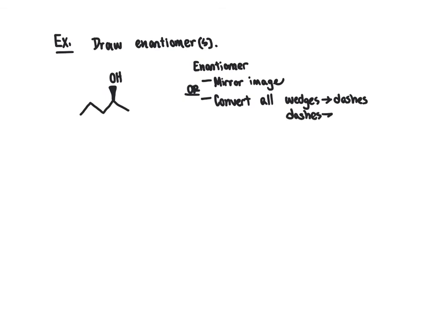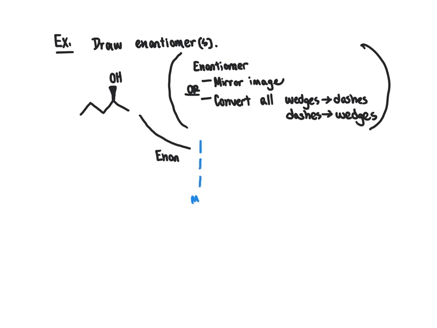So let's show those two different ways of going about drawing the enantiomer. And this strategy for drawing enantiomers here is a general strategy. It's not specific to this exact example. That's going to be what you'll do anytime you're trying to draw an enantiomer. So let's draw the enantiomer of this molecule. We can draw the enantiomer of this molecule by imagining that we've installed a mirror. I'm just going to do dot, dot, dot to represent our mirror. And much like holding up your left hand and right hand, we can imagine if this molecule looked in the mirror, what it would see is what I'm drawing here.